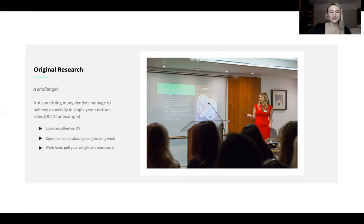So make sure that if you are getting involved, you really do make an effort. And this may mean being a bit of a dogsbody and having to fill out forms or number crunch or do things which are really boring. But if you're hoping to get some of the reward from being involved, you also have to be prepared to get stuck in and help out where you're asked to.